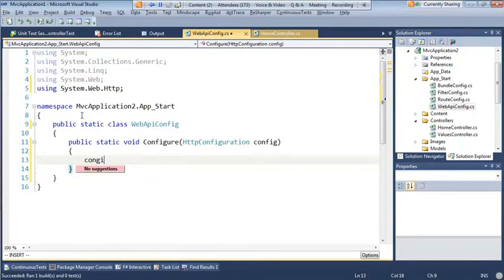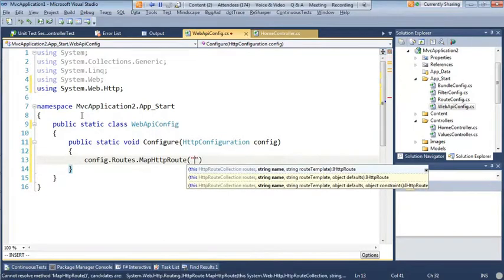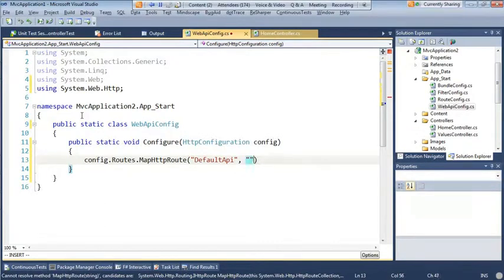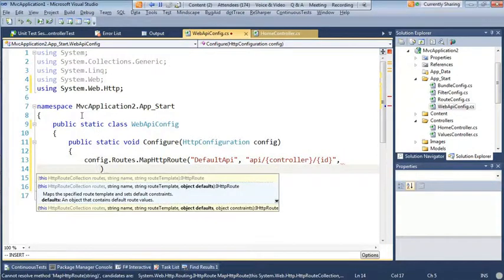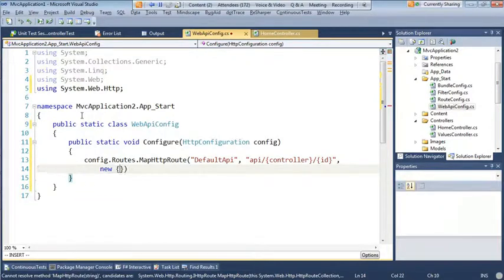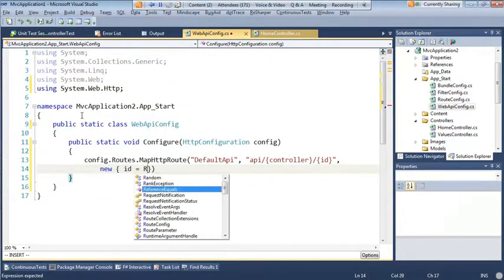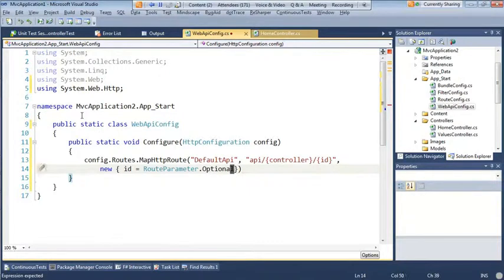So if you've used this at all, you're probably familiar with these things. Create a route, and we want to use a default API route. I think it usually starts with api/{controller}, and we'll do some defaults here with id, RouteParameter.Optional.